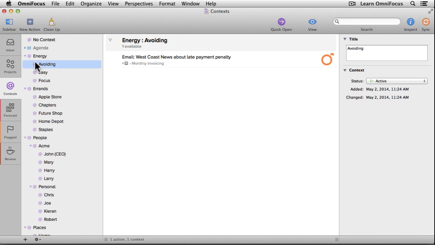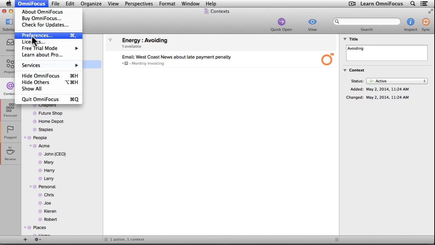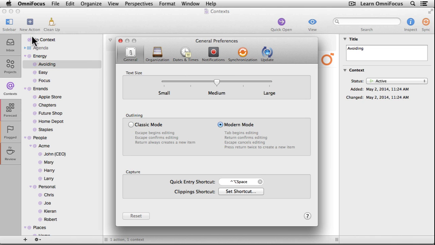Next, let's take a look at the preferences that are available in OmniFocus 2. The first thing you'll likely notice is that the Preferences dialog has been greatly simplified. There are some new options available, and others such as the ability to customize details of the user interface have been removed, which is probably a good thing as this was one feature that encouraged fiddling.